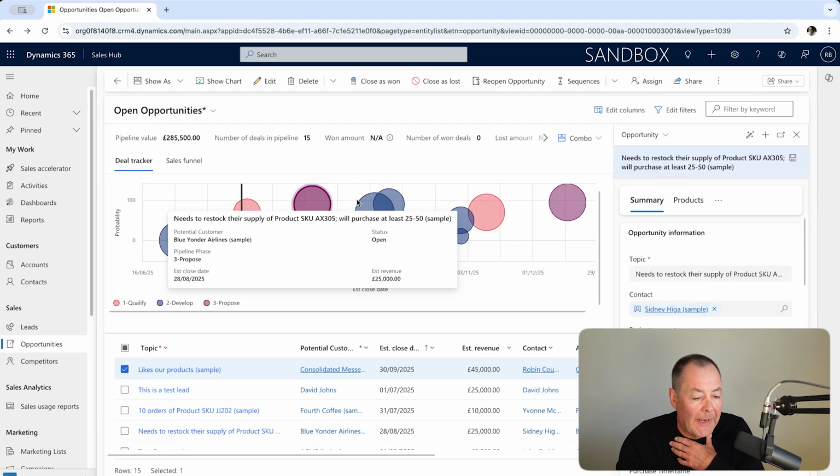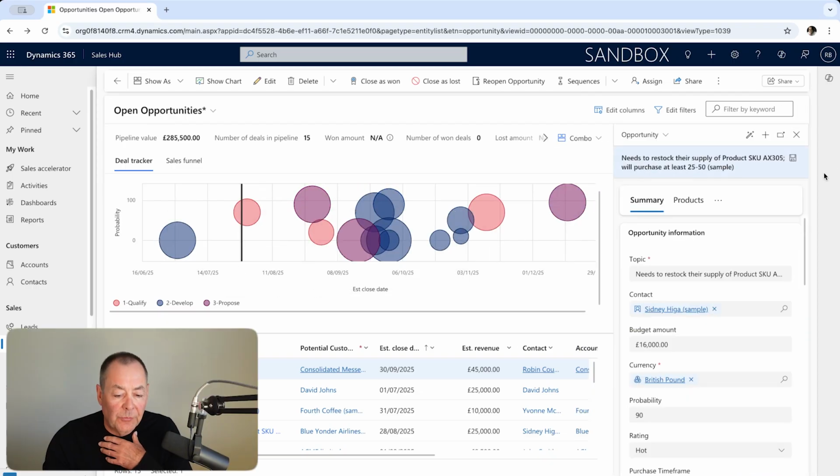I've also got the ability, if I wish to select one of these. If I click on that, it does what it did before and pops the detail of the underlying record into the view, and I can scroll through that and update that if I want to. If I want to get rid of that, I can do so. If I want to customize the layout just as I did previously, I can click on what I guess is the magic wand to make that change.